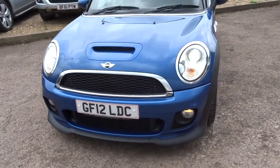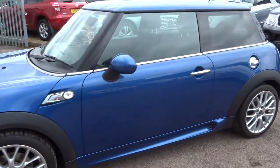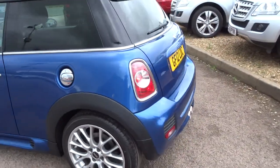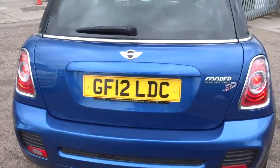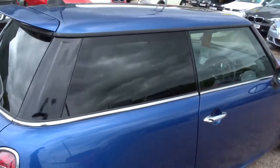We give you a three month AA warranty — we are approved with the AA. They also give you twelve month AA breakdown cover as standard. You can extend the warranty up to four years with us, at three hundred or five hundred pounds a year, depending on the level of cover you wish to take out.